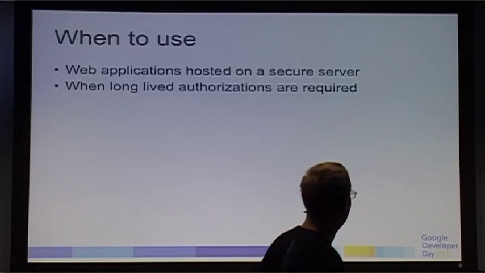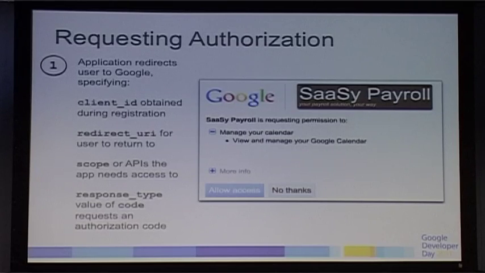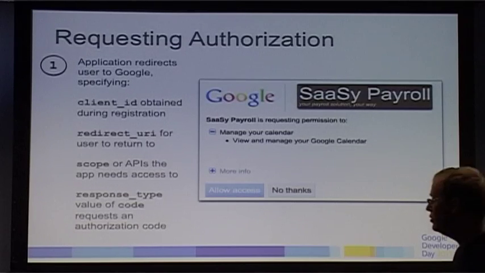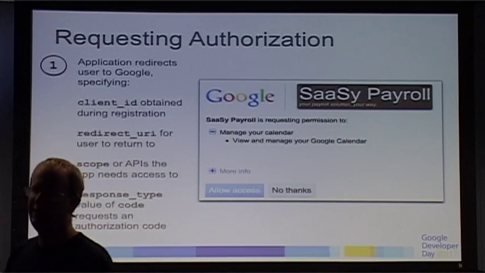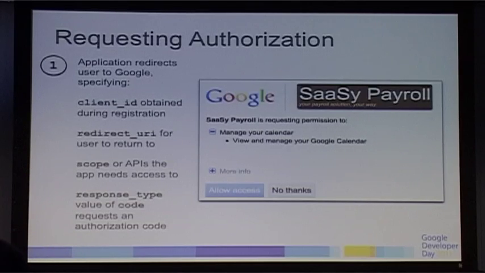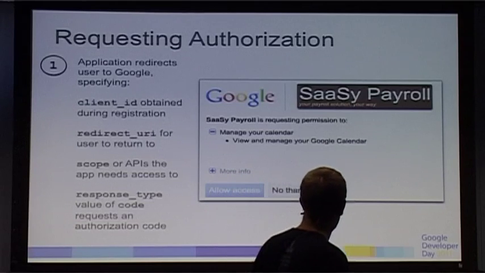This makes it a lot easier for them, and for that case, you'd really want to use this server-side flow. This looks very similar, almost identical. You're basically passing in the client ID that you did before, the redirect URI, which is the URI of your website, the scopes, and then the response type in this case is code. Because in this case, you're requesting an authorization code as its intermediary value. And the authorization code basically allows you to do a server-to-server exchange to get the access token. This prevents the access token from ever being exposed directly to the user. And so all API calls that are made with the access token are known to be coming from your application. This makes it a little bit more secure.